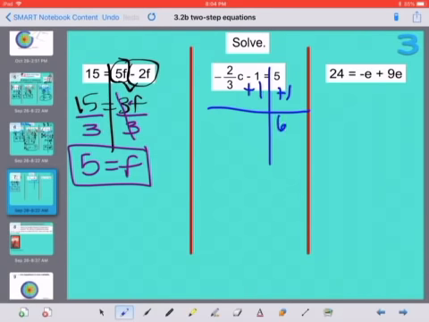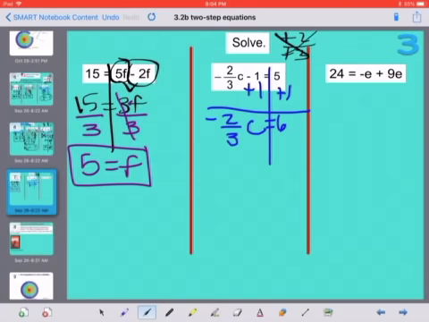So 5 plus 1 is 6. We have 2/3 c, but it's negative. I like to put the negative with one of the two numbers. Pick one. I always pick the top number, but it's up to you. Just to know that it is a negative 2/3. Don't make them both negative, because then the two negatives really make a positive, and we don't want that.